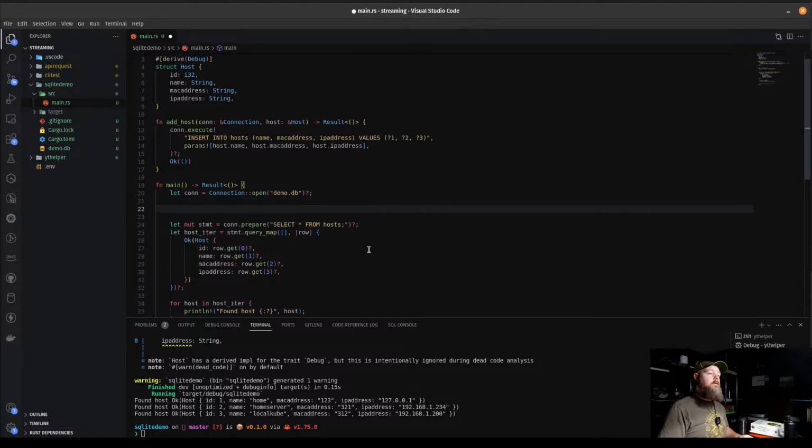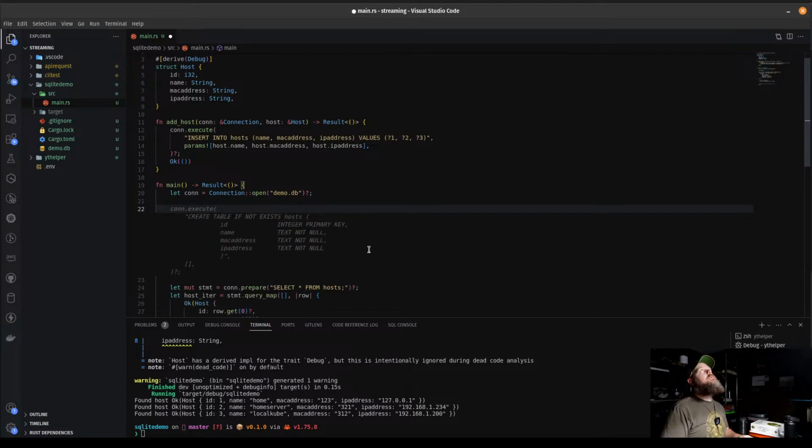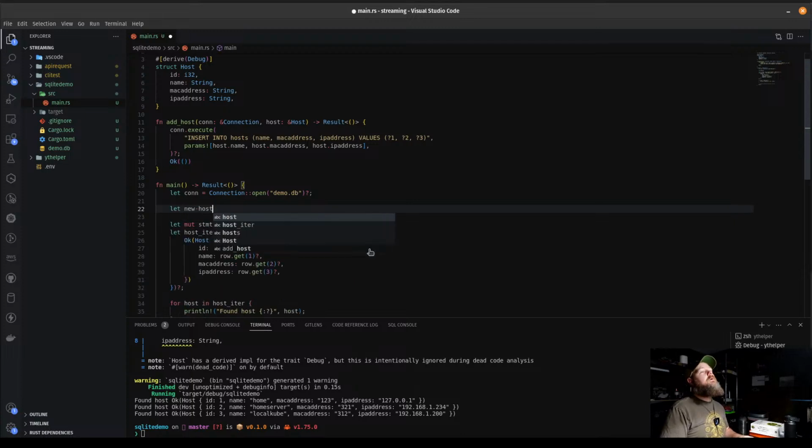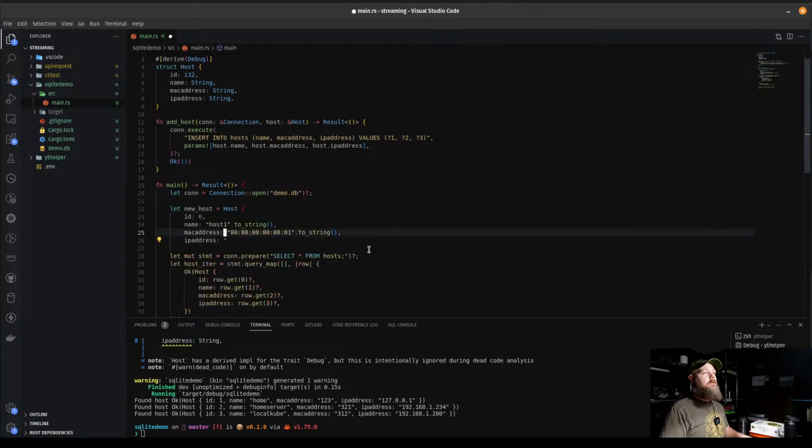So let us do new. Nope, let's do let new host equal host.to_string. MAC address, I like it.